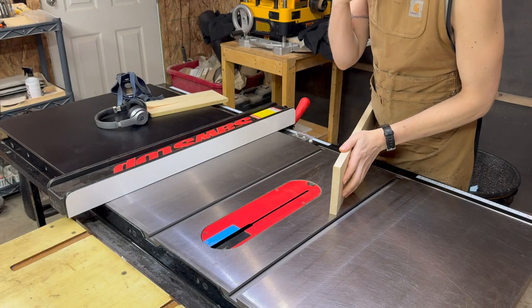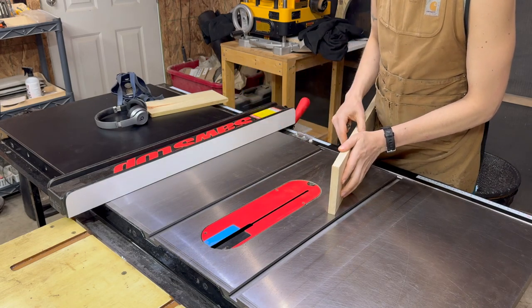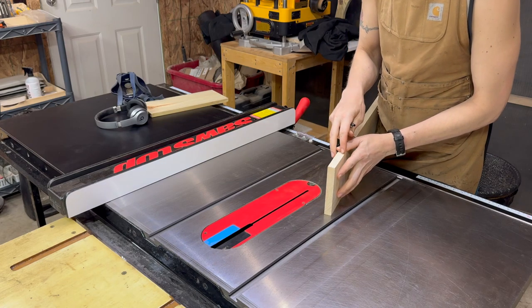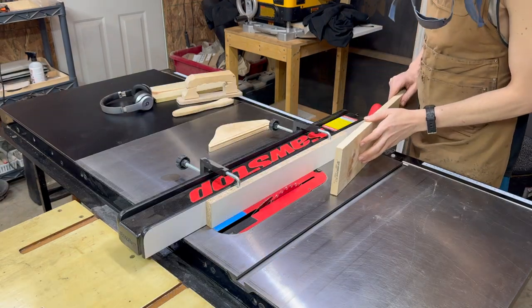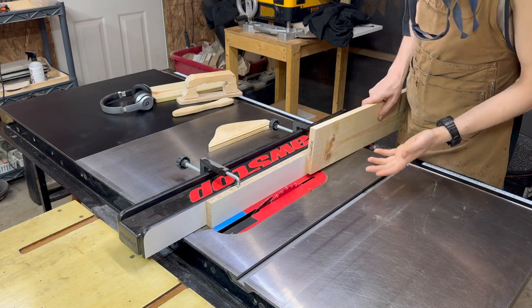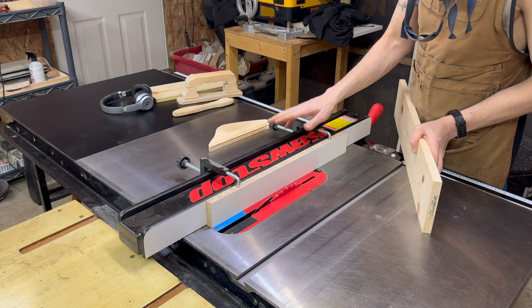The way I'm going to do this is just pick the rough middle of this board and split the difference, because each half will be used for each separate box — so it'll be the same size for the entire box regardless of whether these are identical, which is almost certainly not going to be. I'm just going to line up that little line with the middle of the table saw blade. Normally I'd use a feather board, but I know a lot of people don't have that so I'm not going to use it.